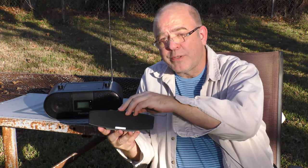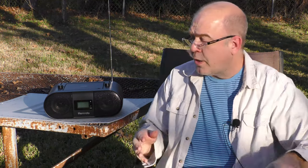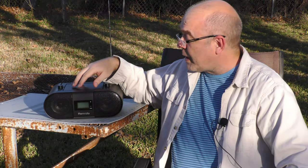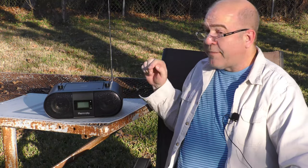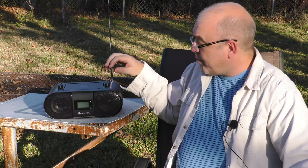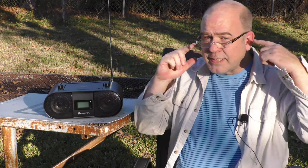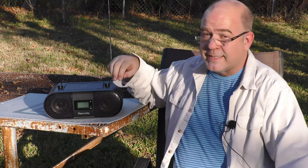Over the past few years, portable Bluetooth speakers have gotten quite popular, but why settle on just a Bluetooth speaker when you can have so much more with a full-feature jambox like this Hernito Boombox? This does have Bluetooth connectivity, but I can also play CDs, MP3s off a thumb drive, AM and FM radio. It has an auxiliary input and a headphone jack, so I don't have to listen through the speakers. These speakers are putting out more than you would think for something this size.